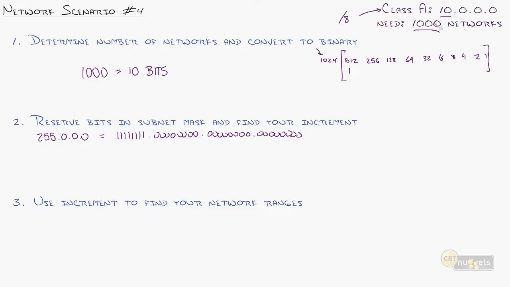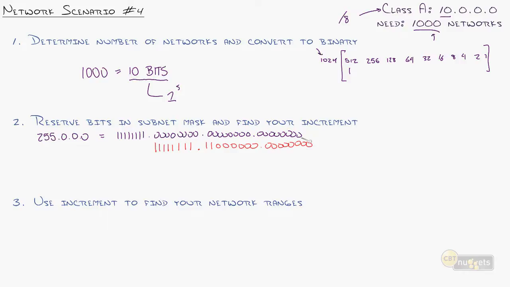Now we go back to the question. What do we need? 1,000 hosts per network or 1,000 networks? Well, in this case, 1,000 networks. We know that to get the number 1,000, it's 10 bits. And we know that network bits are ones, not zeros, in the binary scheme of things. So we pick up right where the ones leave off, and we say 1, 2, 3, 4, 5, 6, 7, 8. It lines up to the 8. Dot 9, 10. Because we needed 10 bits to get the number 1,000. I can't do this with any less than 10, so we actually cross the dotted line, if you will, into that. The rest of these can stay 0. That's our new subnet mask.